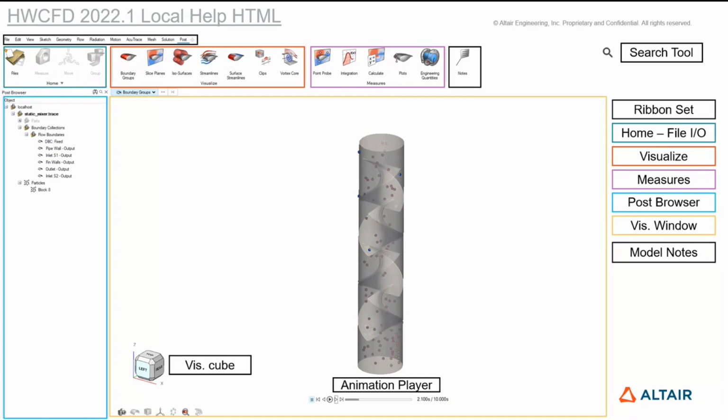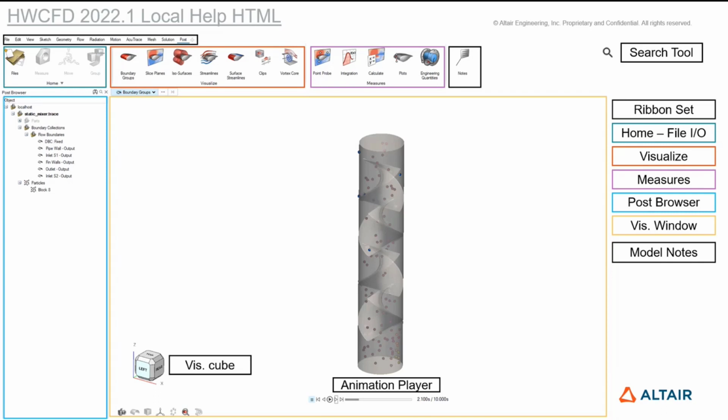But as you guys are probably familiar, we have a number of different entry points to interact with the model. So the post browser is often used to really show and hide items. That's typically how I use it, but it also integrates a lot of the HYPERWORKS usability. So we have things like find and search to manipulate that post browser. And then we can also utilize the active and inactive dataset state. So in some cases, you may need to import more than one model. And in that case, you can activate that single model and then work on that model all through the post browser.